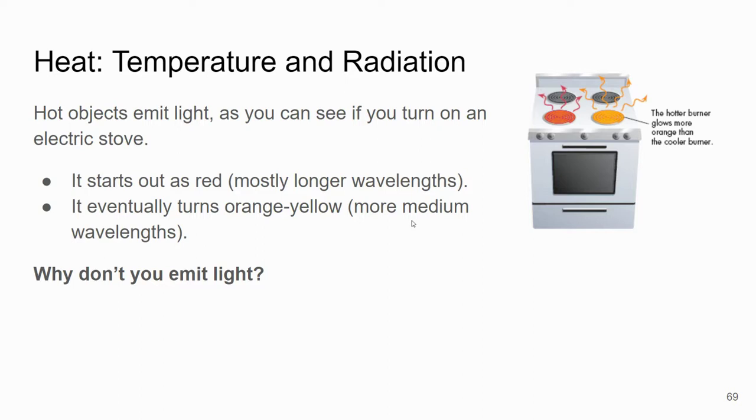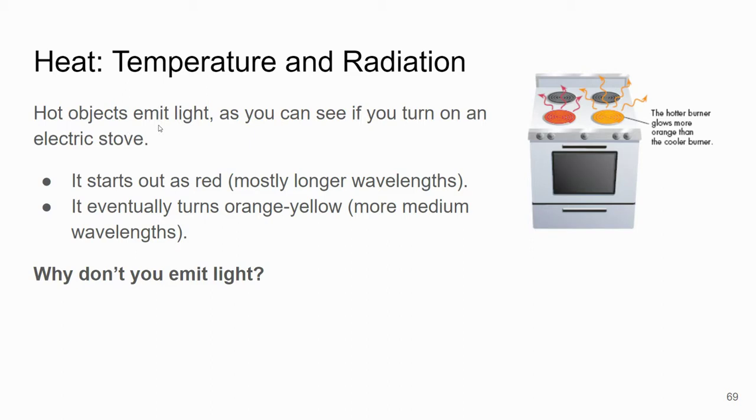So heat, temperature, and radiation. When hot objects emit light, you can see this if you turn on your electric stove. If you have an electric range at your house, when the stove is off and it's cold, it just looks like a flat black color, and it doesn't seem to be shining at all. If you turn it on, you're going to heat something up. After a little while, it starts to get dimly red, and then it gets redder, and then reddish orange, and maybe it might get up to orangey yellow, and that's as hot as an electric range top is going to get. It'll look orangey yellow. So you're familiar with this idea that hot objects emit light.